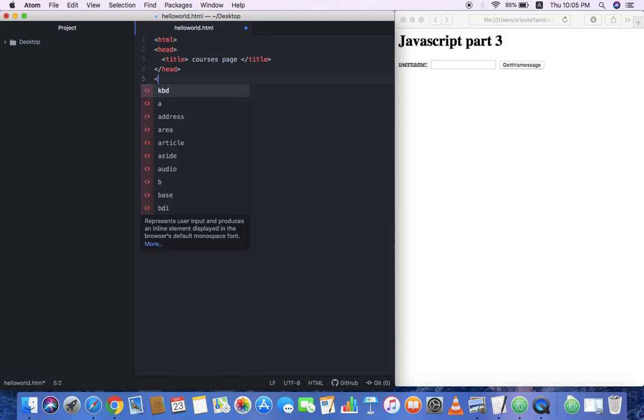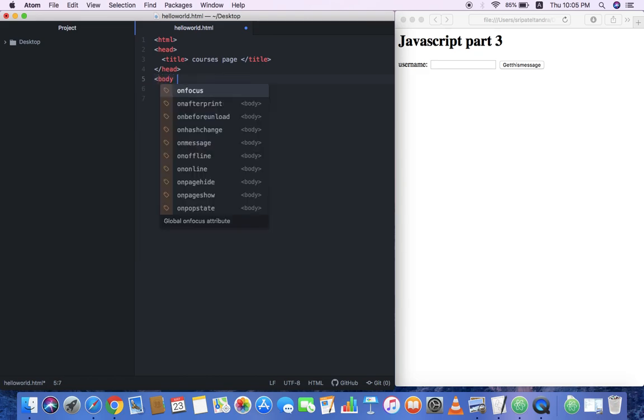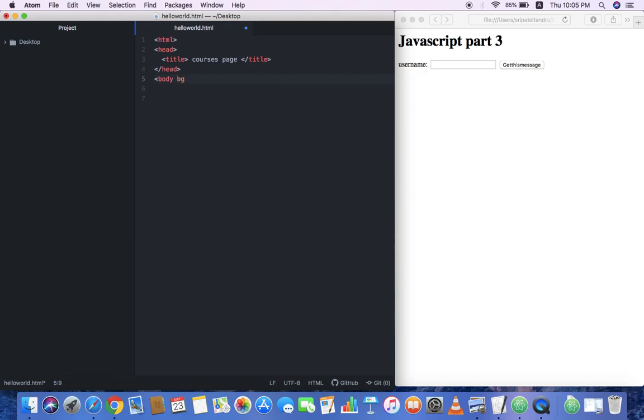So I'm just closing that, and you can just use body. Here you can go for BG colors. There are many things, background colors and all, but I'm not going into that. So I'm just using this and H1. You can also use H2, H3, these things. These are very basic things. H1, I'm saying that these are the course details.